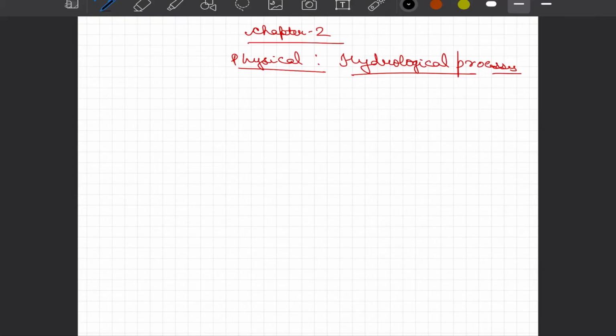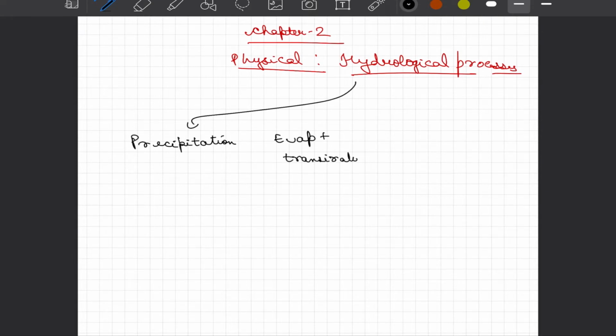Hello students, welcome to our first lecture on module 2, where we will discuss some of the physical principles that will govern various hydrological processes. Throughout this course we are going to talk about a few hydrological processes time and again, and we will go in depth into all these concepts, which would include precipitation, evaporation combined with transpiration, called together as evapotranspiration.